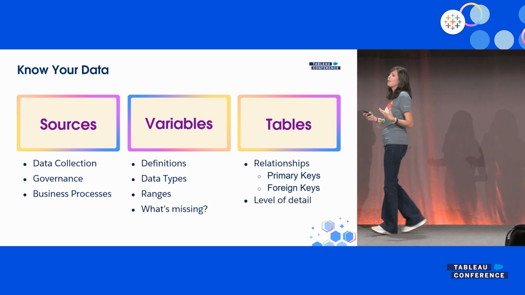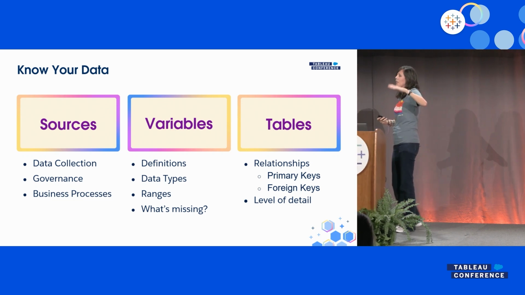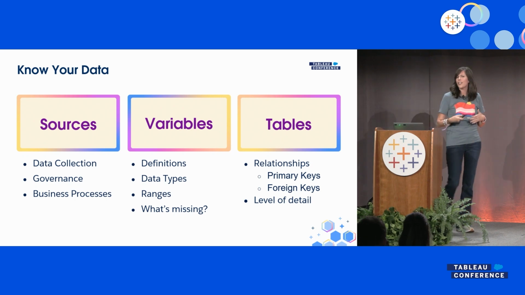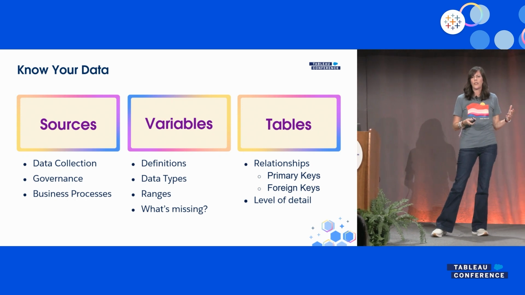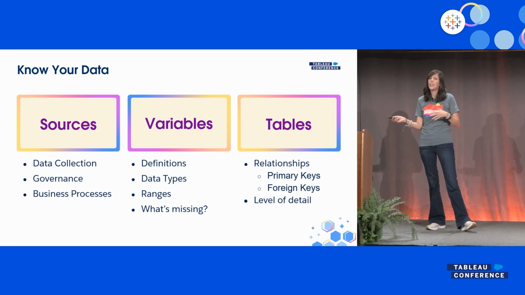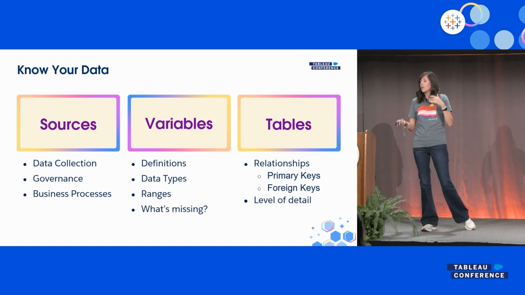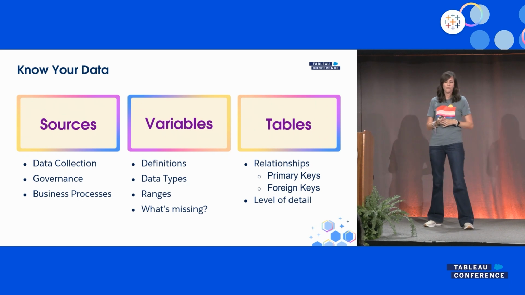And then just knowing the level of detail of your data. What does one row represent in your data, right? That's going to help you understand the level of granularity, and when the time comes to write your calculations, your LODs, this is going to come into play. And what I usually like to do for this is I just like to walk through a couple of random rows in my data. So I'll typically throw this into Prep, and I'll just go through every column for like 10 to 20 rows so that I can get a better handle on this, especially when you don't have that data element dictionary.